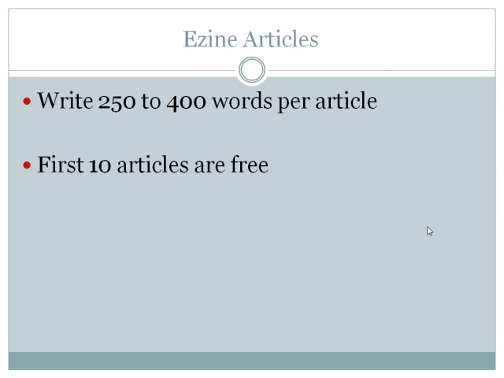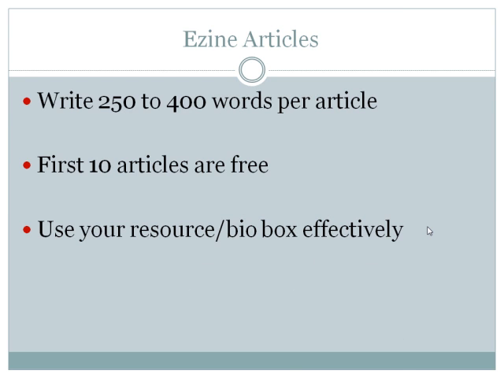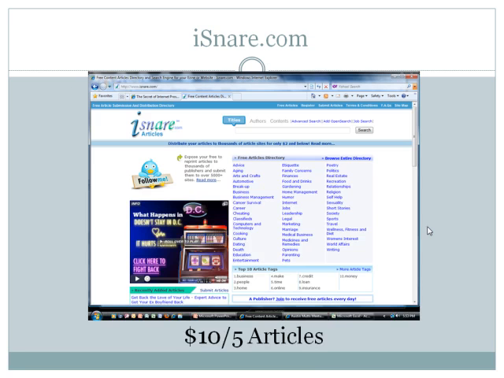The reason articles are so popular is because people are constantly looking for information to fill their newsletters and their online blogs. Each article you write will have a resource box or an author's bio box at the bottom. Anyone who uses your article is required to leave the resource box intact, so your name and your website is always going to go along and be printed each time the article is reprinted somewhere. You can have an article that's out there for 10 years or more. In fact, I'm not sure if eZine Articles ever removes anything from their site. It's just a great way to get new customers to visit your website week after week.